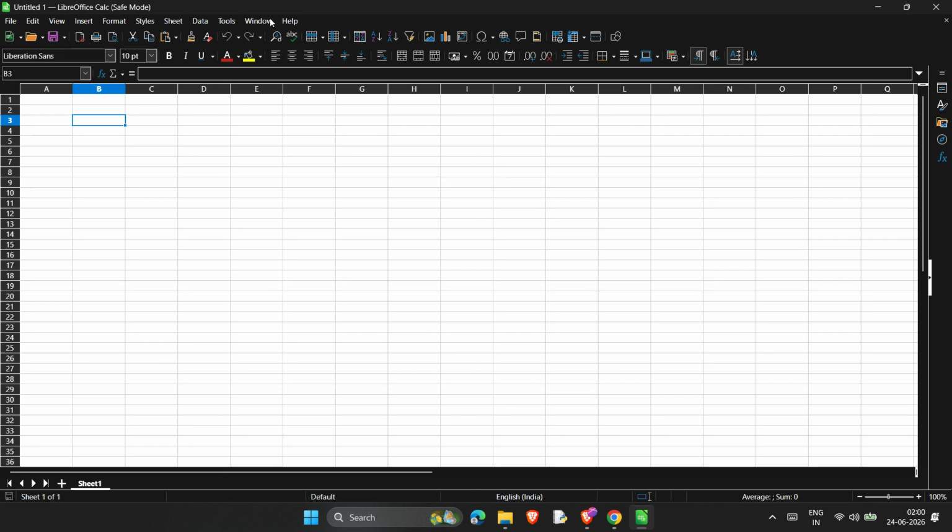So just to recap, first, save locally instead of directly to USB or cloud storage. Second, end any stuck LibreOffice background tasks in Task Manager. And third, if the problem affects every file, reset the LibreOffice user profile from safe mode. Those 3 steps solve most LibreOffice file writing errors.